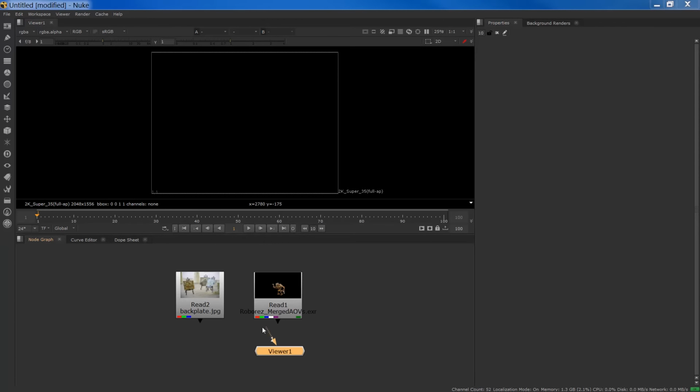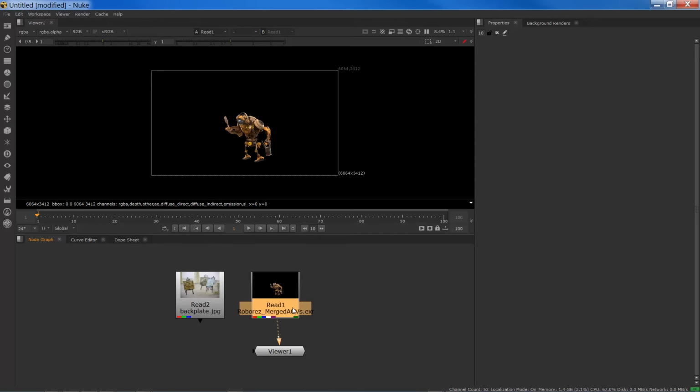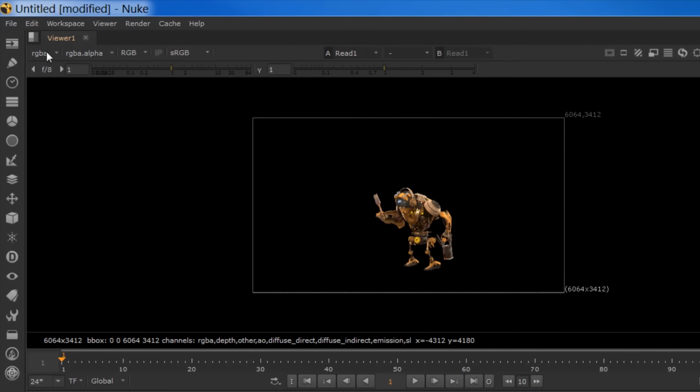Here I am inside Nuke. I've rendered my single EXR pass successfully. Now if you're wondering where to find the extra layers, because we no longer deal with individual passes, they're all inside the layer.